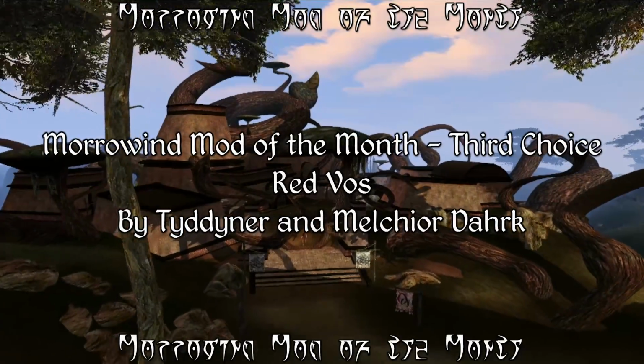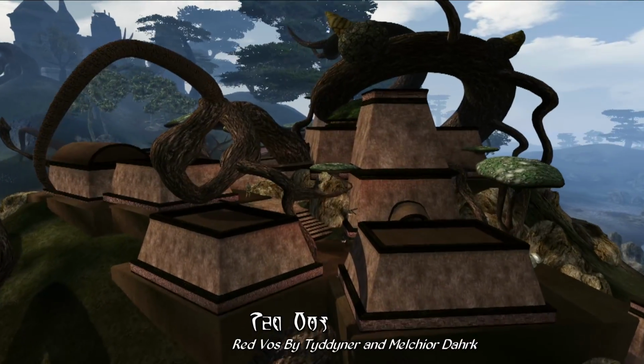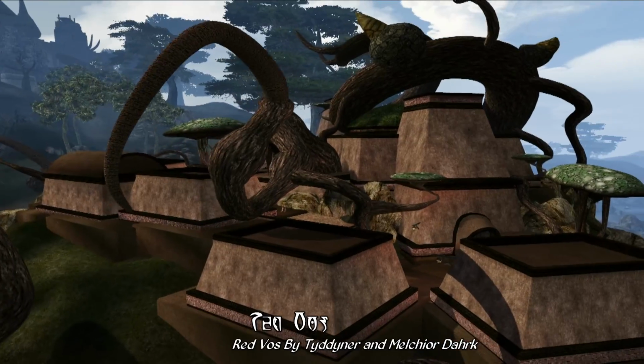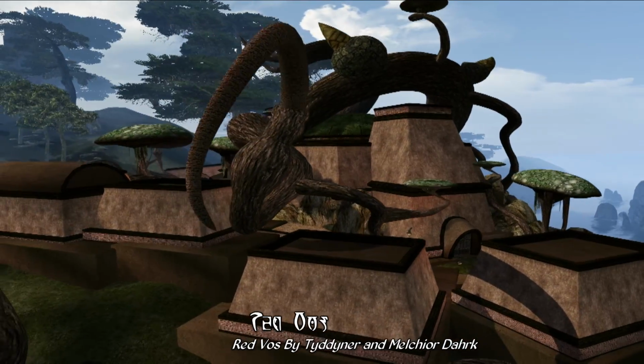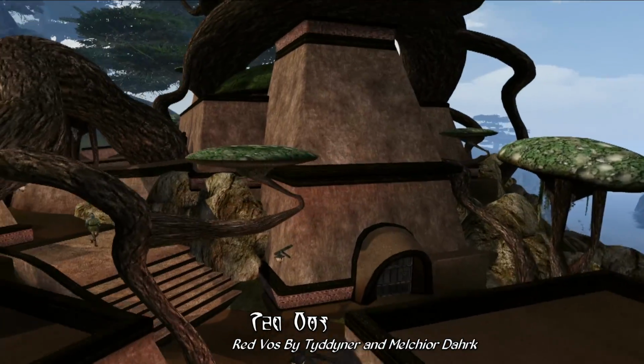And finally, our third pick for the mod of the month is Red Voss by Tidy and Melkor Dark. And yes, this is another graphics mod. Apparently January was a really good month for graphics mods because all 3 of the top ranked mods of the month add graphical improvements to the game of some kind.